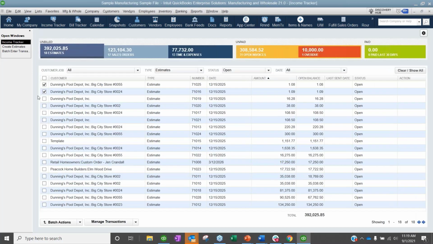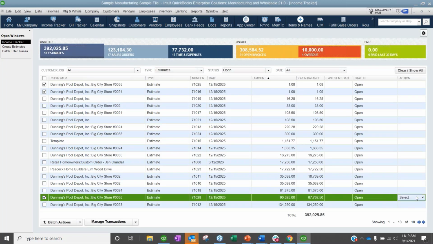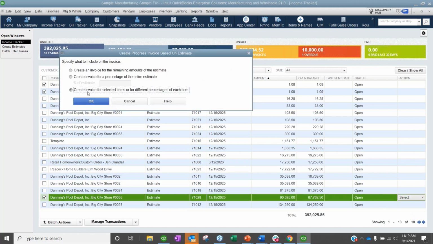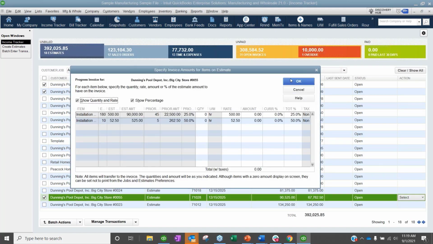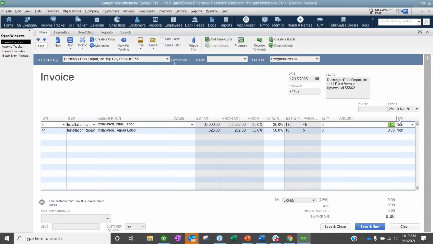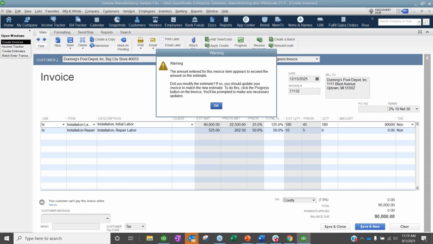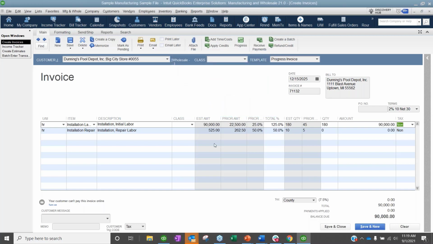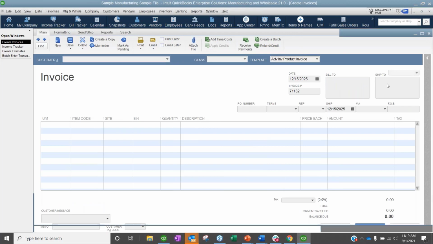Now when I go back to my estimates here, that invoice is still here. It's just showing the open balance is lower. When I go in and create an invoice again, and I say I want to create an invoice for overage amount, right? So I'm going to take it and bill for the full 90,000, even though I have already. It'll tell me right away, as opposed to when I hit save, hey, the amount you're entering is over the estimated amount. Are you sure you want to do that? Pretty cool stuff there.